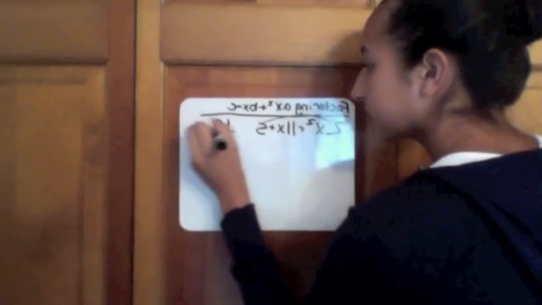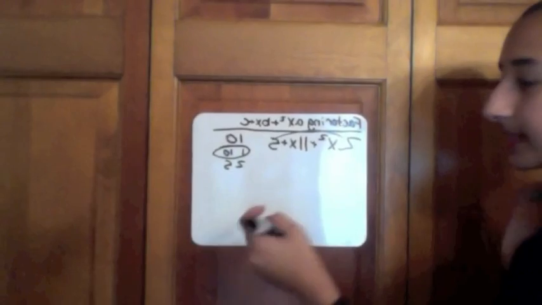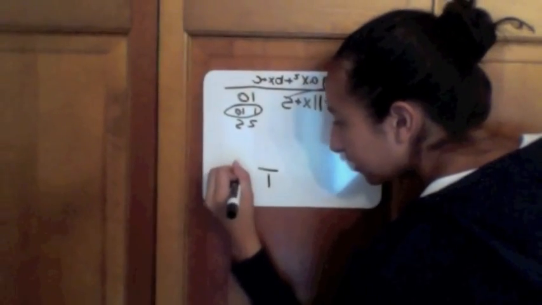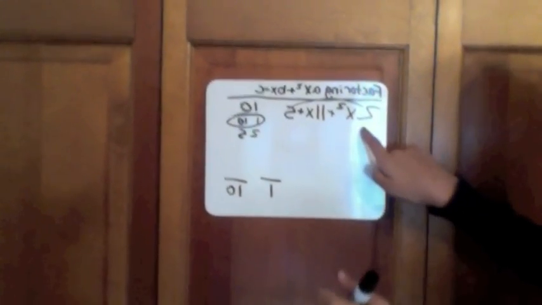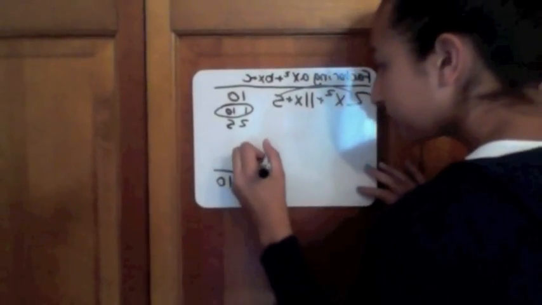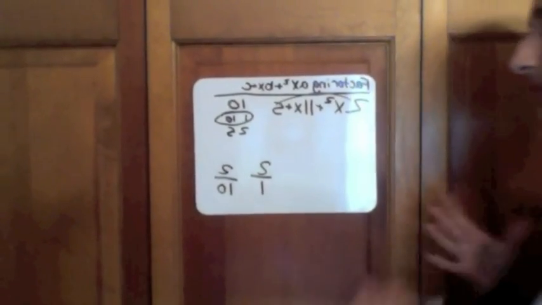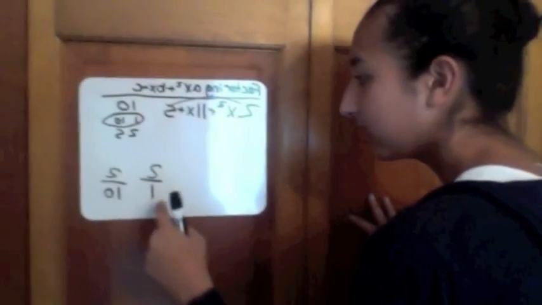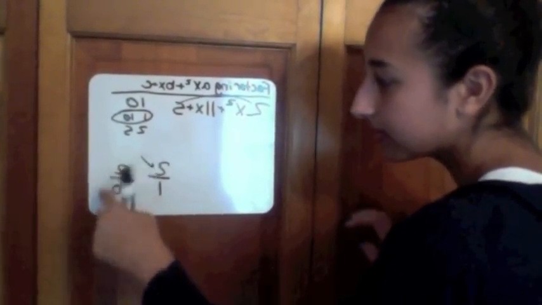So what you're going to do is circle this, and now you're going to have both of these numbers as denominators of fractions. So you're going to have 1 and 10. And then you're going to put 2, because it's the first number, on top of each of these. So you're going to have 2 over here and 2 over here. So now you're going to say, well, let's see, can we simplify either of these? So we know that we can't simplify 2 over 1, so this is good to go. But we see that we can simplify 2 over 10.